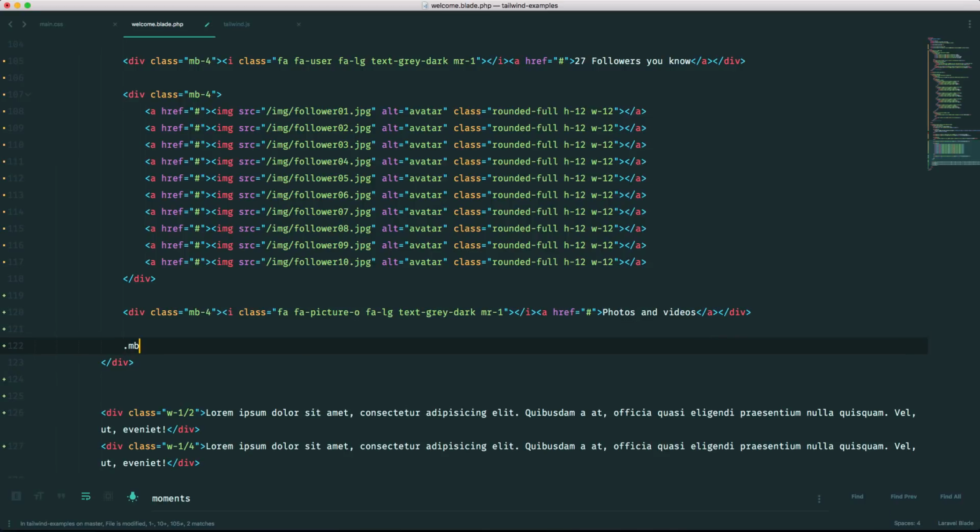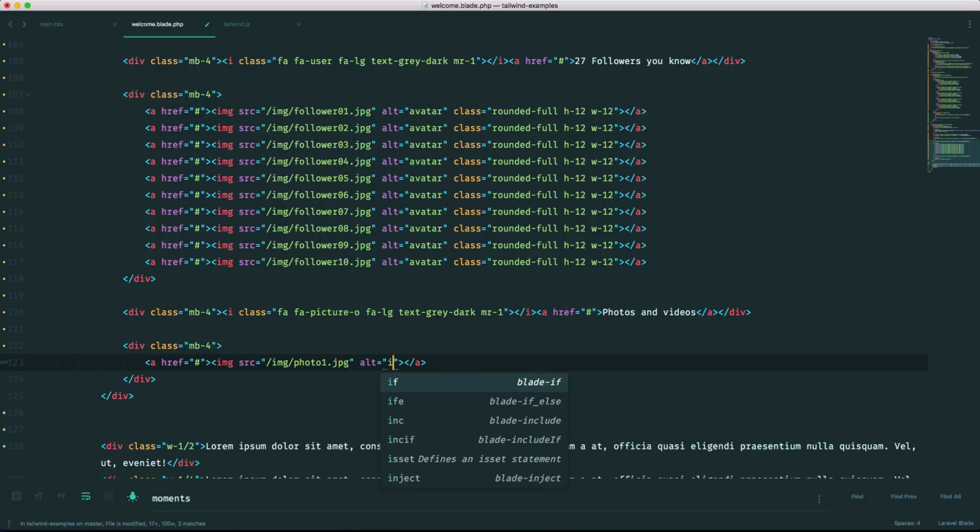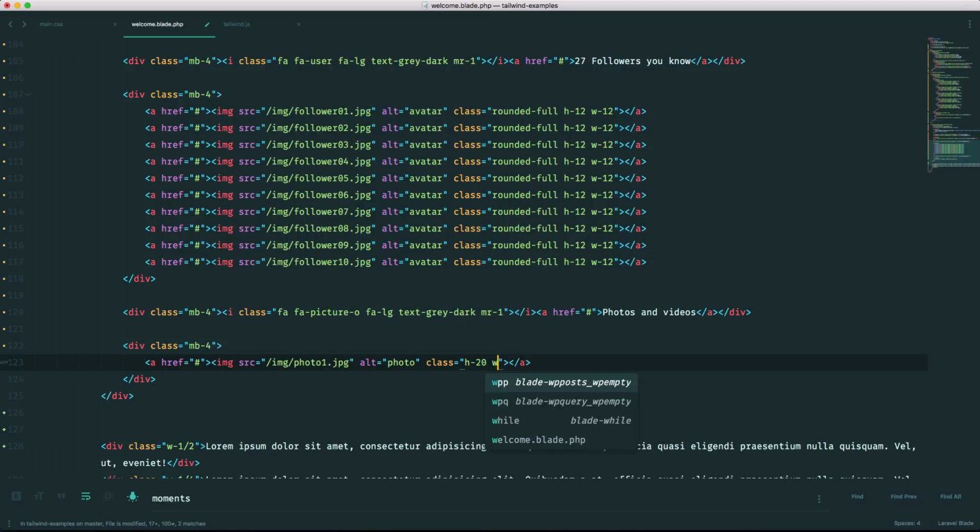All right, and again, another section for the images. And it's going to be very similar to what we just did. It's going to be a link, image slash photo 1.jpg, photo, and class is going to be height of 20, width of 20, margin.